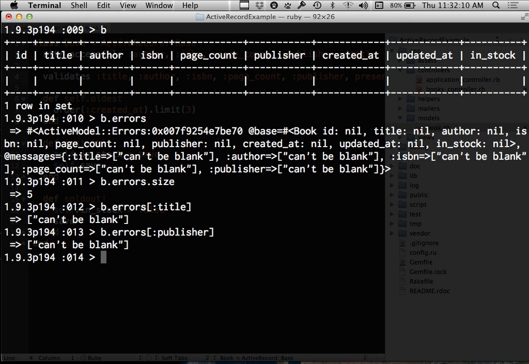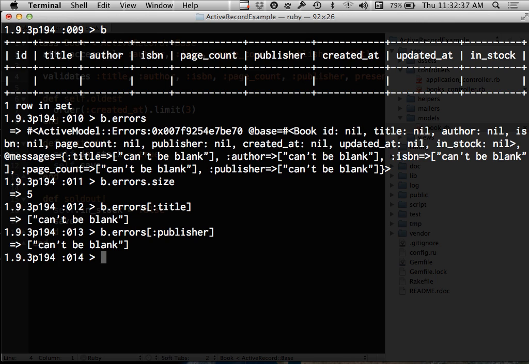There may also be times when we see multiple error messages for a single field. Like, for example, with page count. Maybe we say that page count has to be a positive number and it can't be blank. We could do 2 validations on it. If we tried to submit a blank page count then, we would see 2 error messages. It can't be blank and the value is not greater than 0.